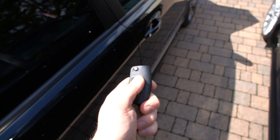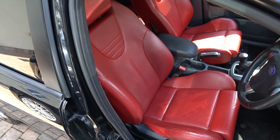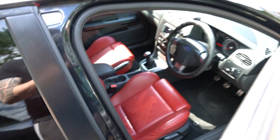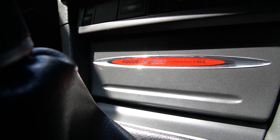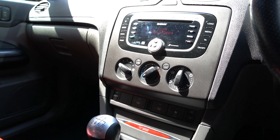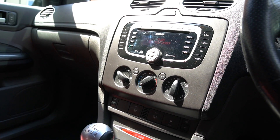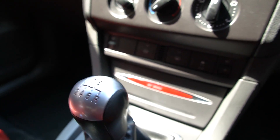Now if I just unlock the car — with the Focus ST500, the standard black leather Recaros that would have been in the Focus ST3 have now been replaced with these red ones. They do look really cool and they're super comfy. There's also a couple more features inside. Here you have the little emblem that says Focus ST500, limited edition, one of 500. You also have the optional extra which comes standard in the ST500 — I'm pretty sure they were pretty expensive when they first came out. There's also things like ESP and traction control.